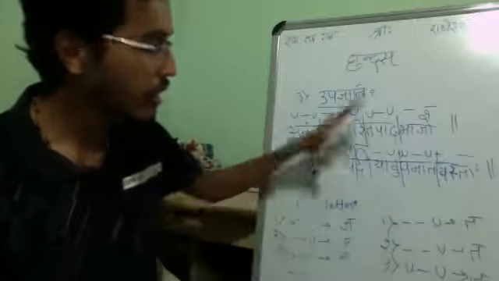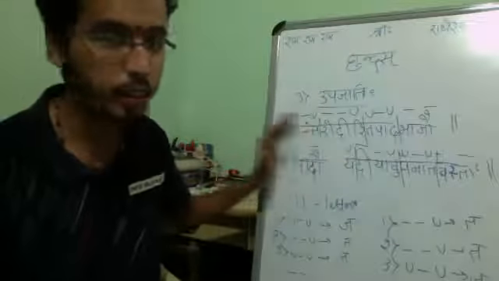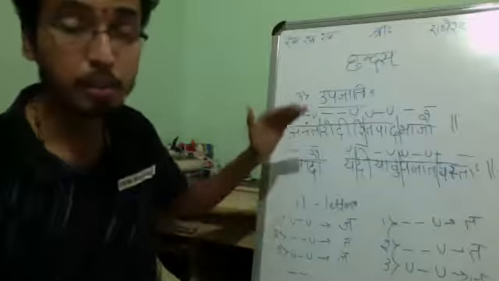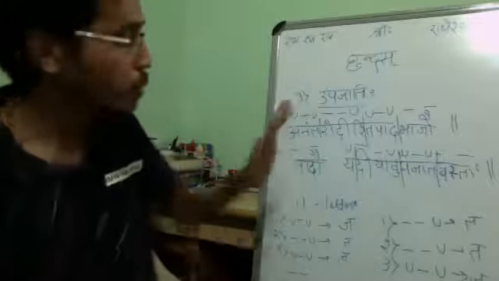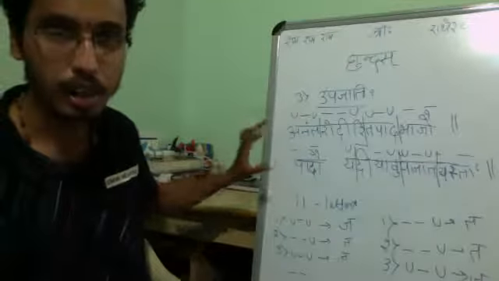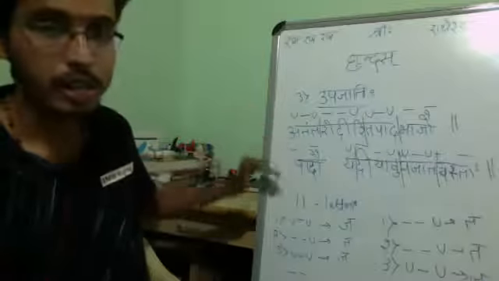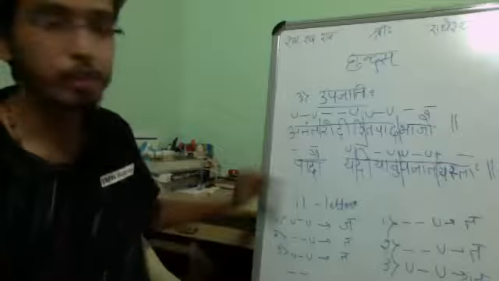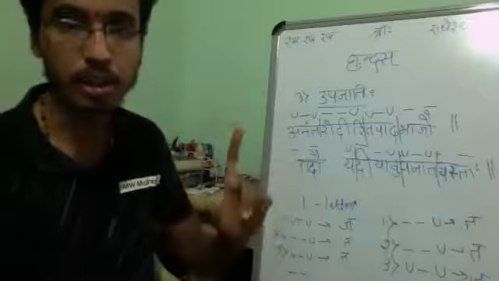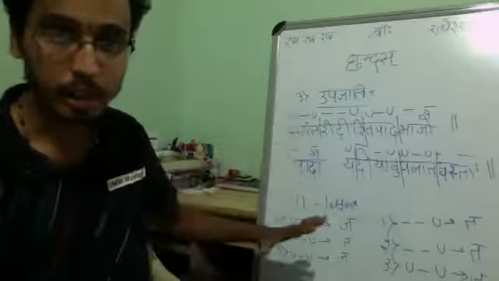So this is an exception in the chandas wherein the padas may or may not have the same chandas. But what you should understand by this is that in the Lakshanashloka, the first pada and second pada have these chandas. Third and fourth will also have consecutively these chandas. So 1 and 3 will be similar, 2 and 4 will be similar. If a Lakshanashloka is giving you only one pada, it means that all the 4 padas follow the same rule. If your Lakshanashloka is giving you 2 padas, it means that first and second pada are different, but first and third pada will be same, second and fourth pada will be same.